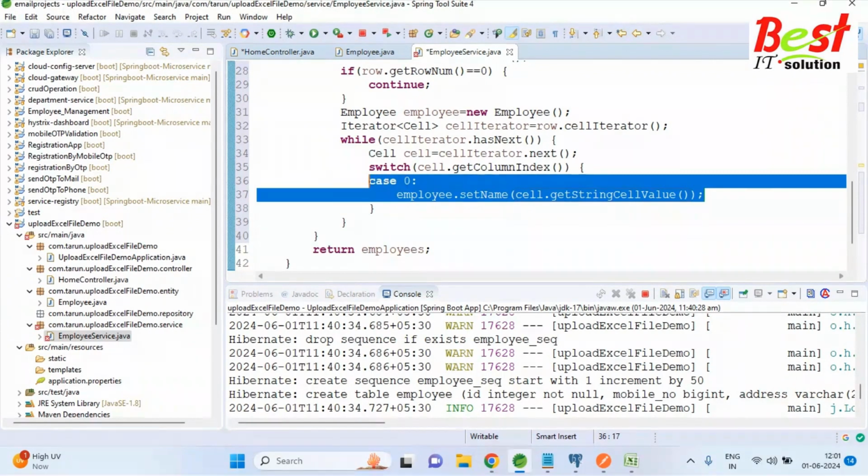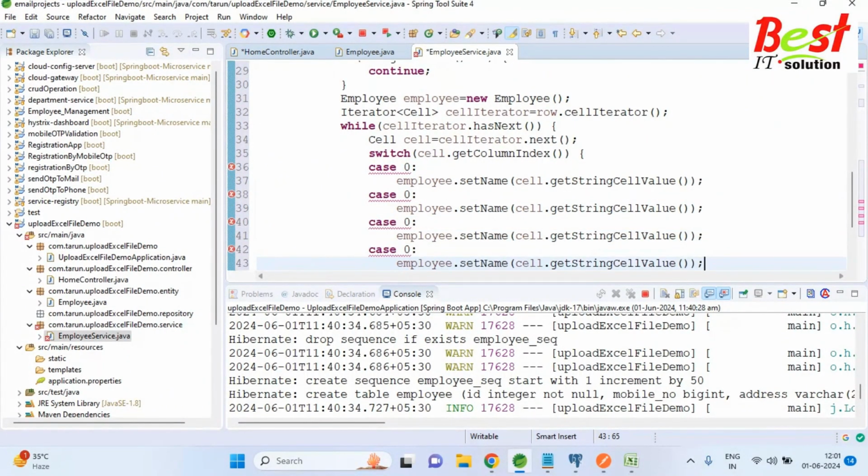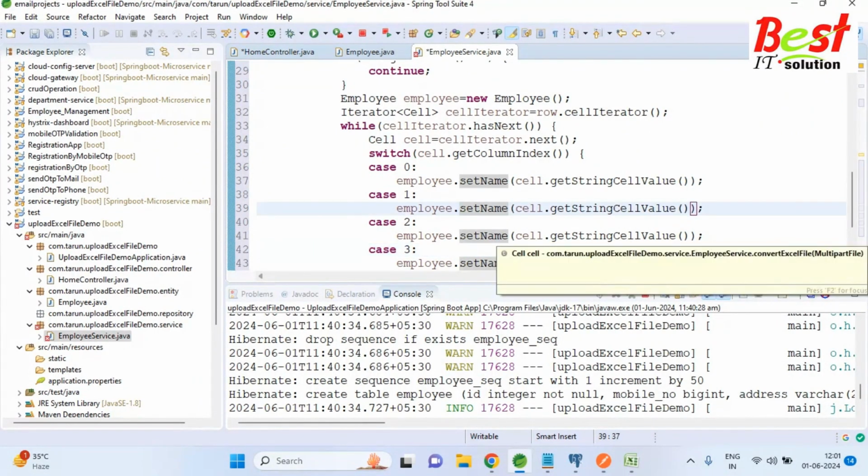So just copy this switch statement, Control V. Okay, so case 1, case 2, case 3. Then getStringCellValue.